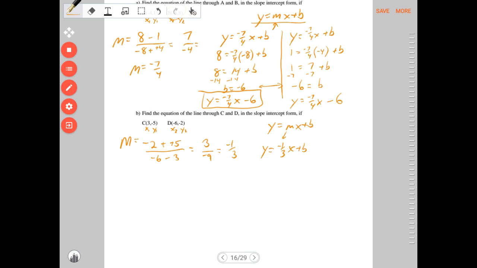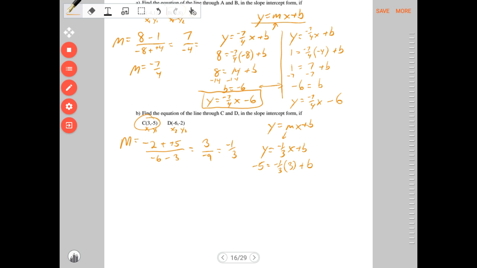Again, it doesn't matter which, so I'm going to choose to pick the first one. Why not? You got to pick one, so whatever. So the y value is negative 5. So negative 1/3 is the slope, and the x for that one is 3. The only rule is you have to pick the coordinates from the same point. Like you can't pick the x coordinate from C and the y coordinate from D. Like why would you do that anyway? But you can't do that. You have to be consistent with the point.